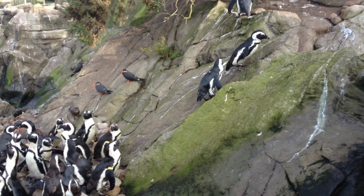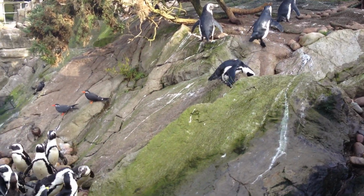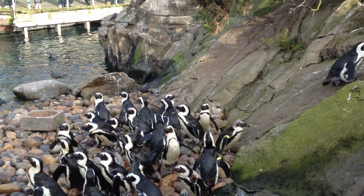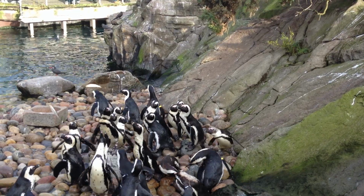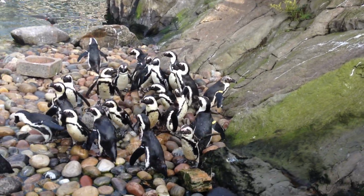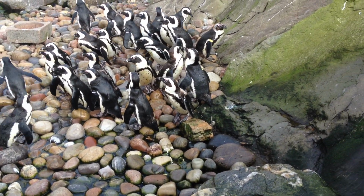If you want to get more involved and get your hands dirty, you can actually come into the enclosure with me here at Bristol Zoo and feed my lovely penguins as part of either the Penguin Experience or Keeper for the Day experience. Keeper for the Day is particularly great. It involves going around behind the scenes of all the different sections here at the zoo and meeting lots of our lovely animals. So it's a very memorable day out and a great way to contribute to our conservation efforts, not just the African penguins but all over the world.